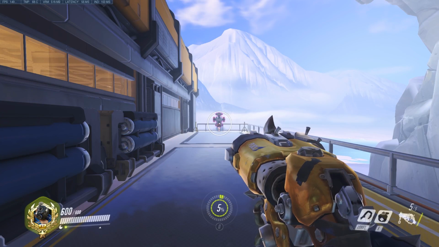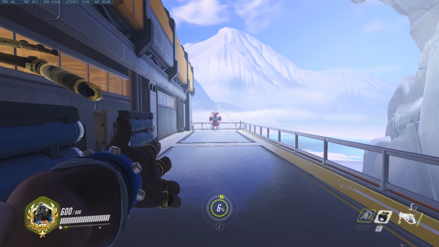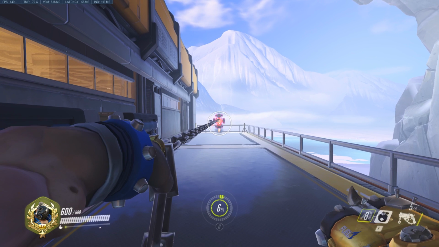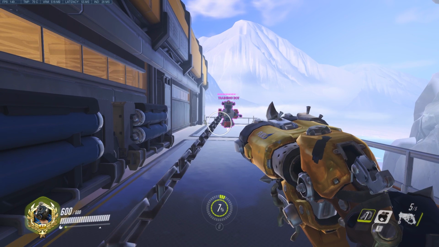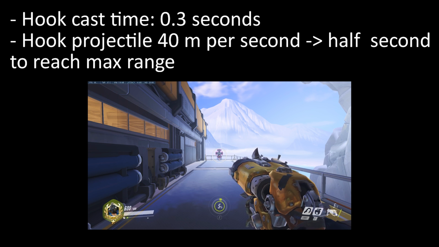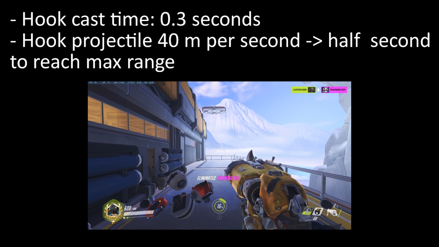As you know, the hook is a linear projectile up to the point when the hook itself, and not the chain, leaves your hand. So it also has a little cast time, which is about 0.3 seconds, I think. If you want to know how to make use of that, look it up in this video right here about flicks. Anyhow, the hook projectile moves 40 meters per second, which is half a second to reach max range.